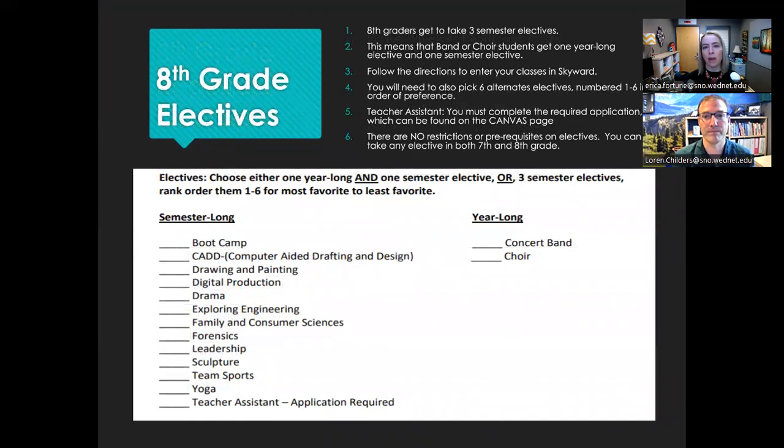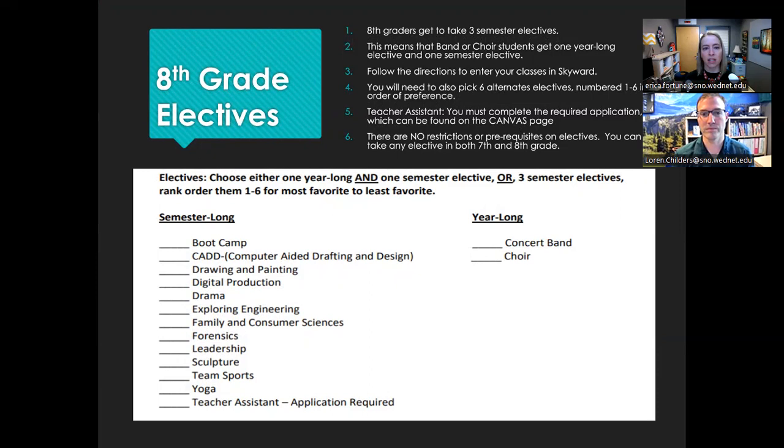So the bottom half of the paper that you're going to get lists all the elective options for 8th graders. There is a description for every single one of these classes in the course description book. So make sure that you read the course descriptions. I'm sure you found out as a 7th grader that there's not the best chance that you'll get in classes with your friends because a lot of these classes are offered multiple times a day. So don't let your friends decide what electives you want to take. Make sure you sign up for things that you find interesting.